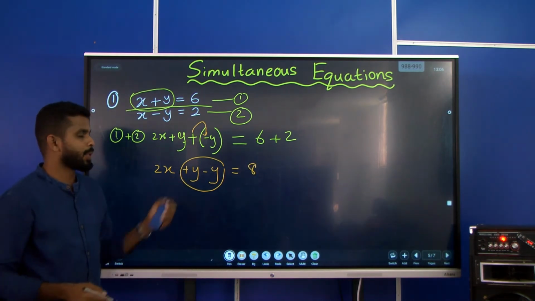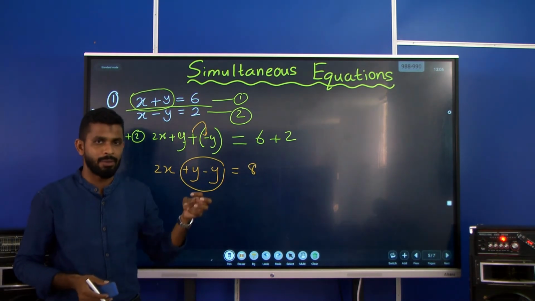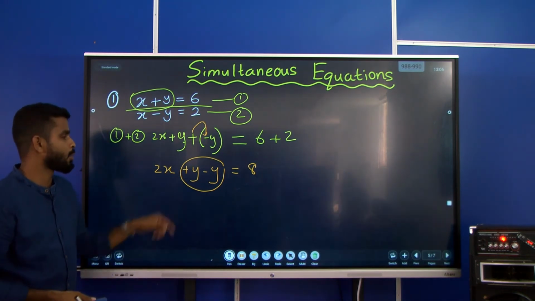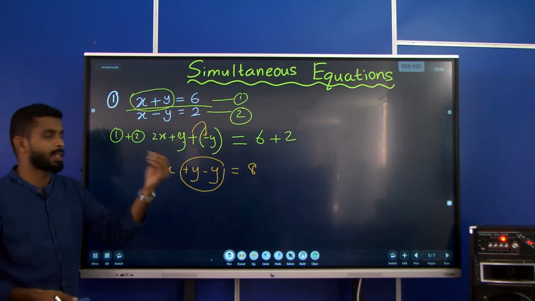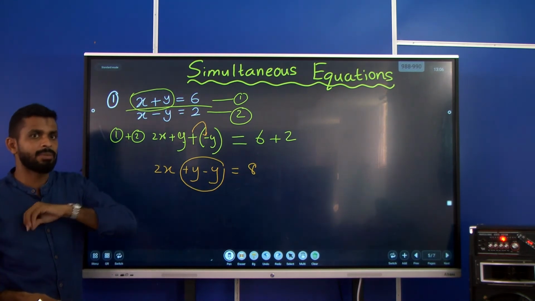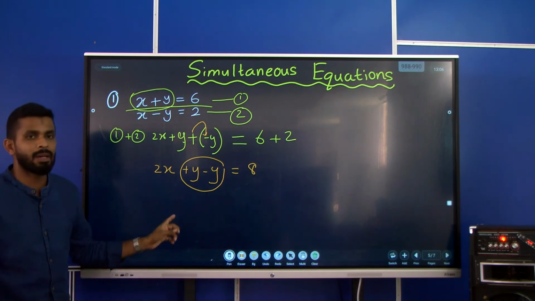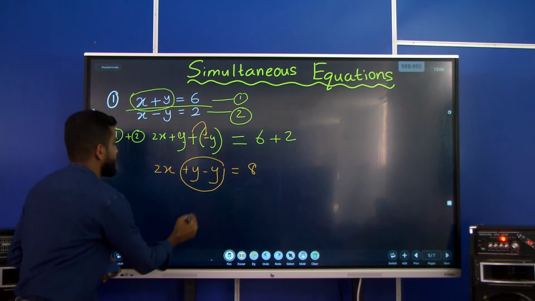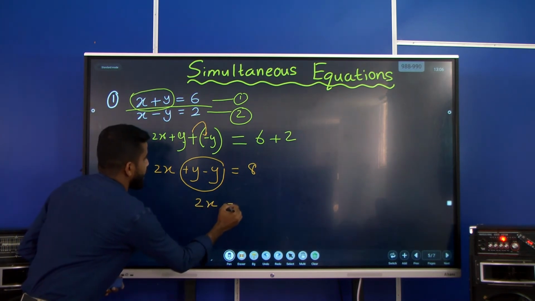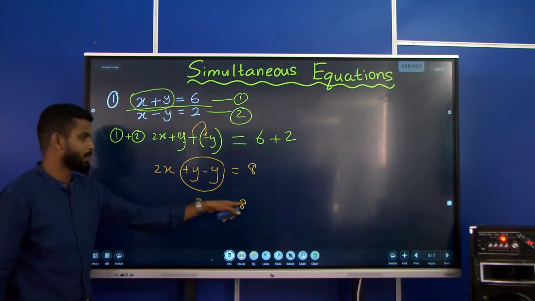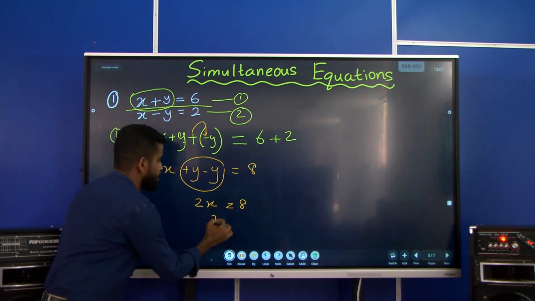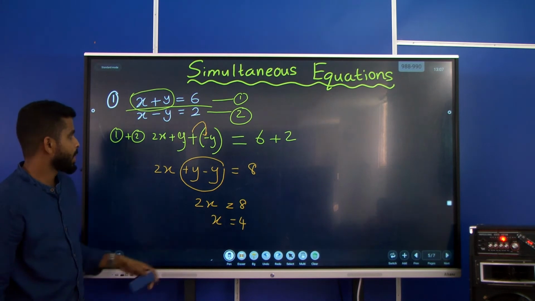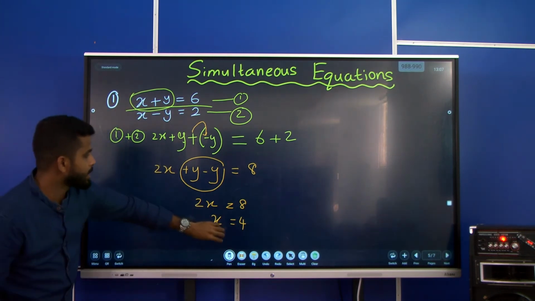Just say plus you can think as the amount you have in your hand, minus mean the credit you have to give to somebody. Just say if you have 4 rupees in your hand and if you have to give somebody a credit of 4 rupees, if you give the credit of 4 rupees to them, then you won't have anything in your hand. This is the simple clarification on plus and minus. Therefore, 2x equal 8. If 2 chocolates equal 8 rupees, 1 chocolate 4 rupees. This x is equal to 4 because one unknown term we have found.